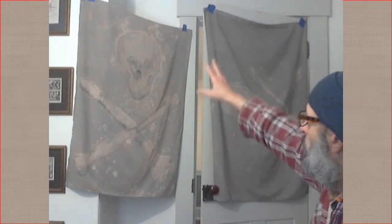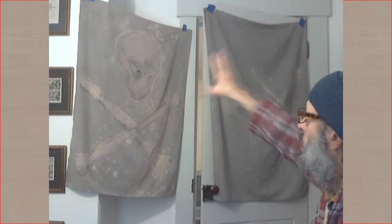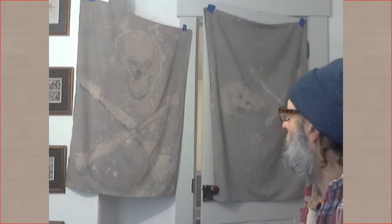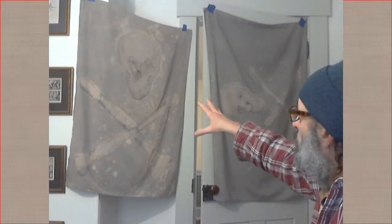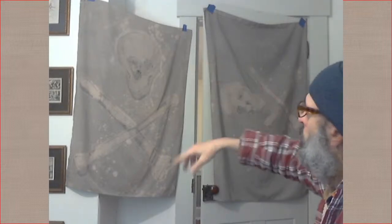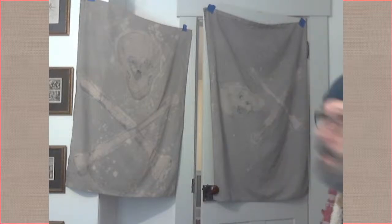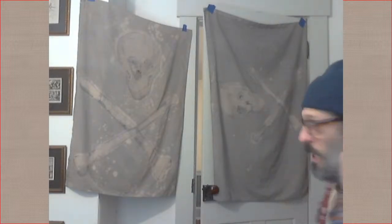This one, my friend wants his like this. He wanted it turned on its side and then to fill it with the skull and bones so it's really visible on his flagpole. So I'm going to make a copy of that one just as it is, so it's nice and new for him. But I want to take this one apart and then extend it out on the sides so it has the same proportion as this. And so I'm going to do a little bit of math here.